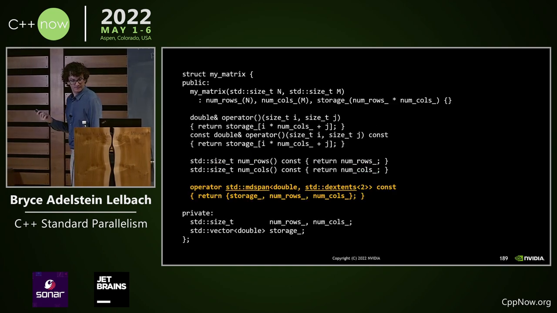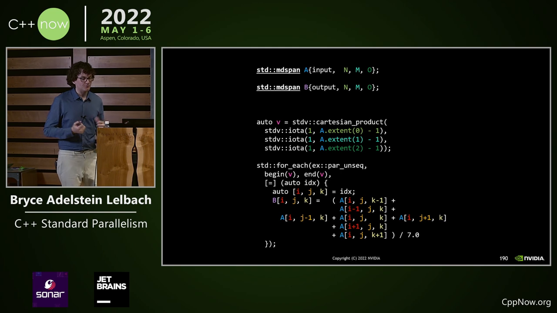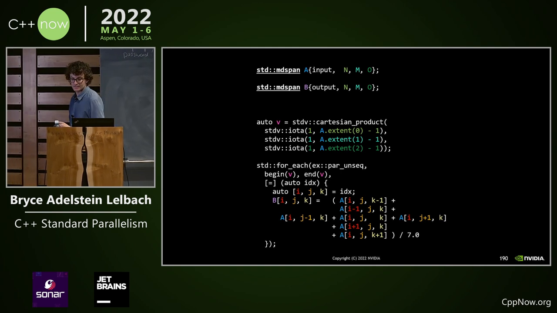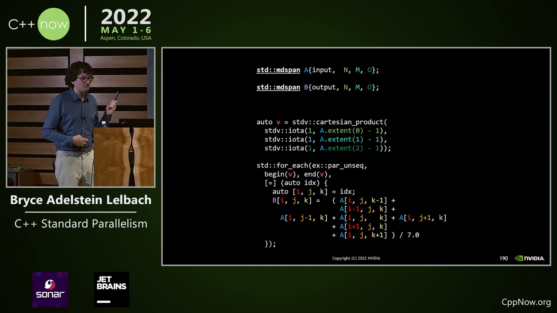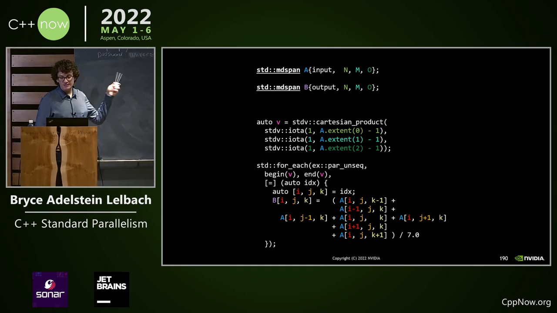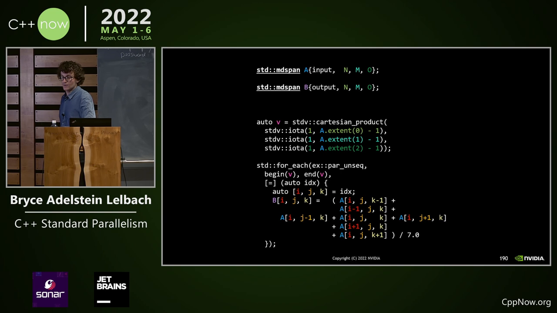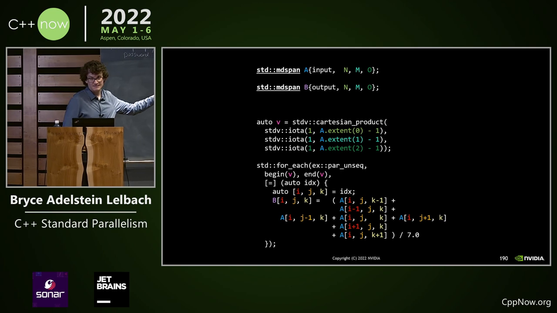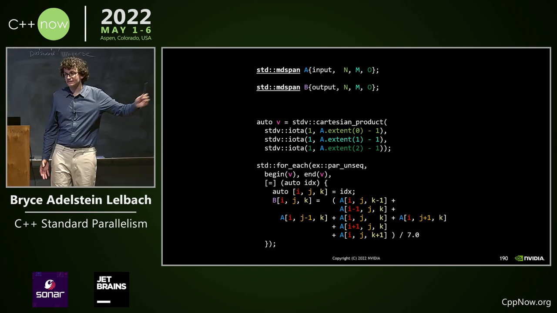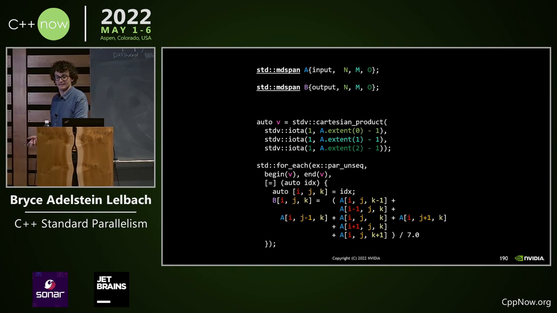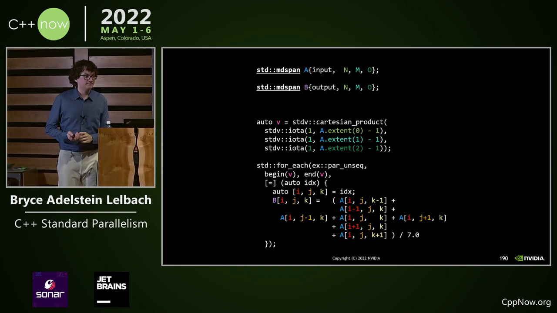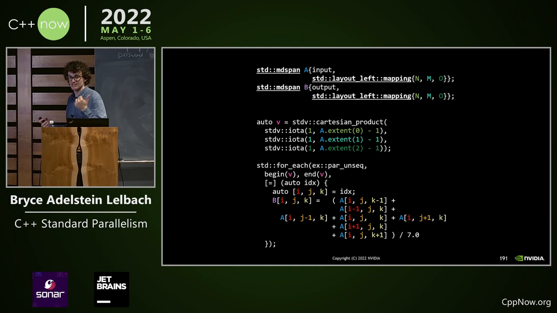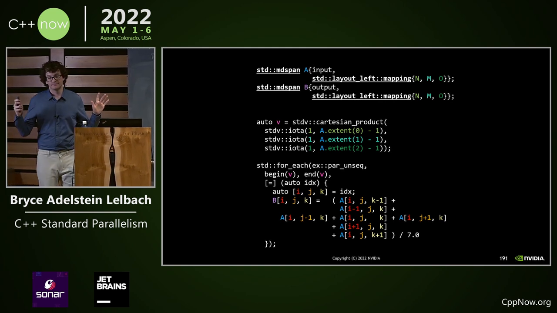Okay, we already looked at that example. So this is a simple 3D 7-point stencil inner kernel, similar to what you'd see in a proxy application like MiniGhost. We have two 3D mdspans here representing the problem state. Using that Cartesian product of iotas technique that I showed you earlier, we build a range iterating the index space, and then we use a parallel for_each to iterate this space. I like this example. I think it's a pretty nice and concise way of writing a stencil in C++23. If we want to change the layout, all we have to do is change the input mdspans. Everything else remains the same.